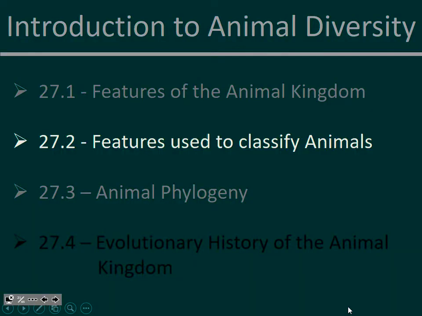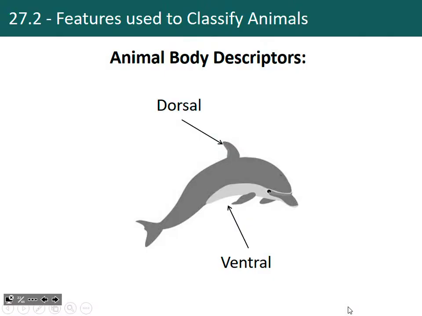All right, so let's talk a little bit about how we classify animals, and then we will take our break. So I just want to give you some terms that when you're talking about animals, you can use to describe their bodies. And so the first terms I want to give you are dorsal and ventral. You guys have probably heard these terms before. I'm going to use our dolphin as an example. The dorsal fin is spine side. Okay, so in anything that has a spine, the dorsum is the spine side, and the venter or the ventral side is the belly side.